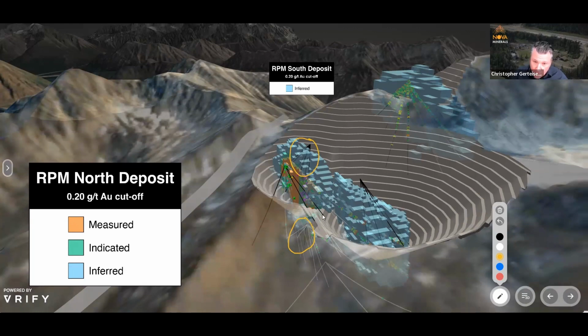We've drilled some holes to the west, fanned out to the west, these 2 holes here. We have closed off the Bonanza zone to the west. However, to the east, it remains wide open. So that's very exciting. And then our drilling this year has also been focused on RPM Valley down here to continue to prove up and start to follow up some of those deeper drill holes we had last year there. That's where potential resource upside is. And then RPM South up here, we have drilled some holes in this direction mainly to look between this link zone between RPM Valley and RPM South.